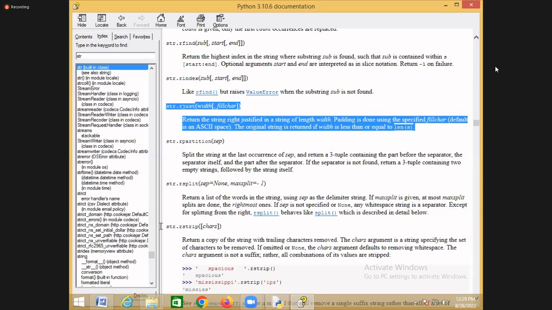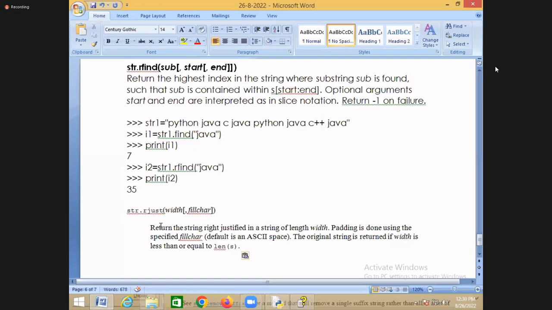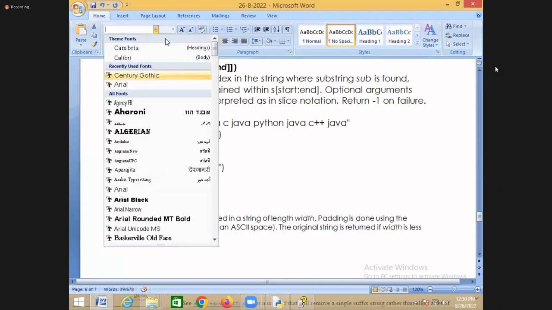Left alignment: how can you do the left alignment? Left justification, ljust. How can you do the center alignment? Center function. And how can you do the right justification? Rjust. Left align, right align, center align. But all these alignments are based on which one? Width. Within the width, it will do the alignment.